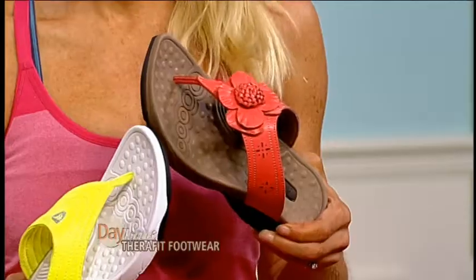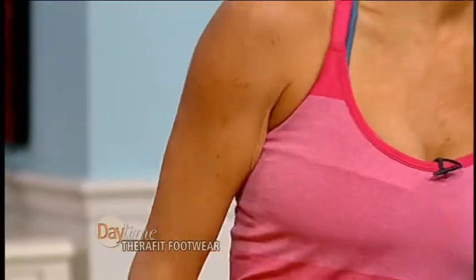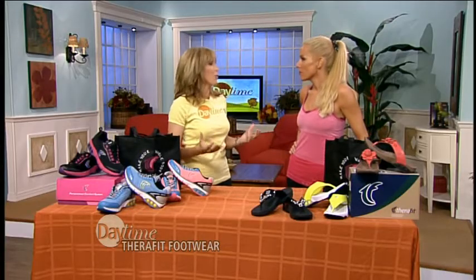The other cool thing they have is everyday wear, which are sandals — great for going to the pool, the beach, or out to a party at night. These are my favorite, the really leather ones. They are very nice. I understand that the National Posture Association has endorsed this product.